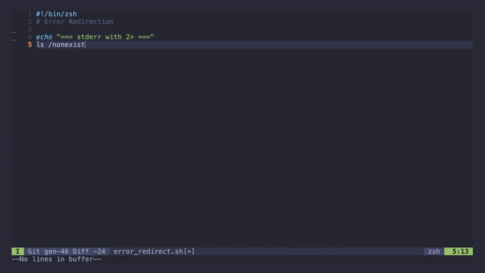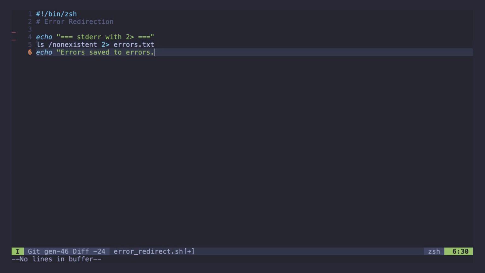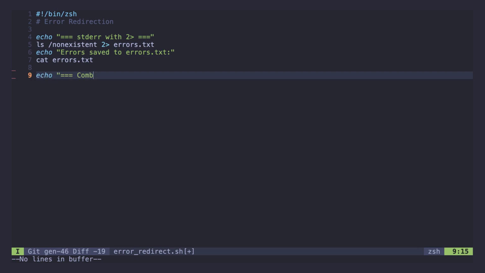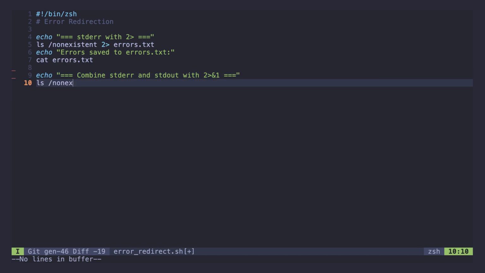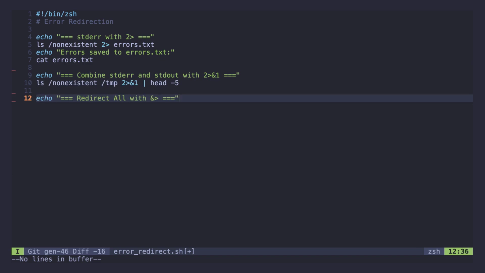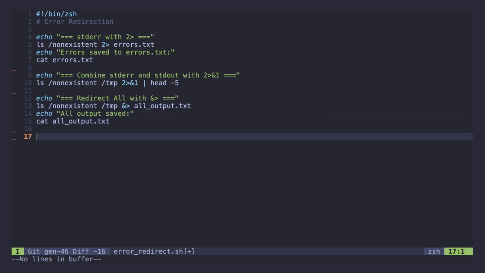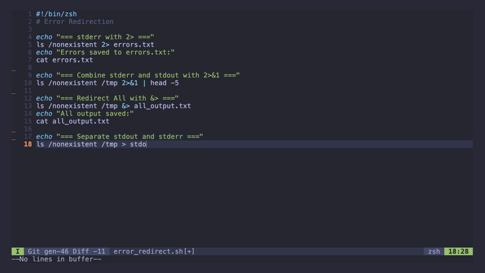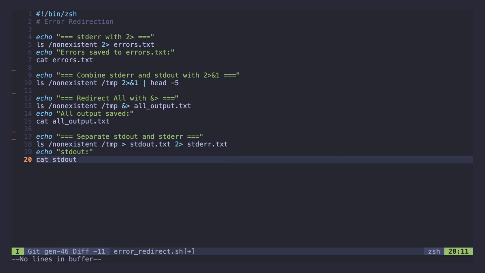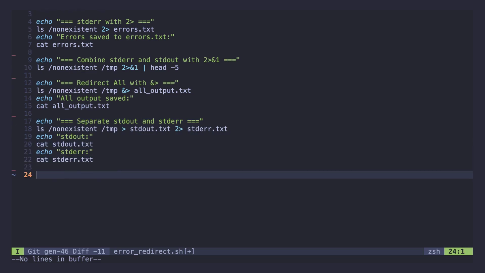Listing a non-existent path generates an error on stderr. With 2>, only the error goes to the file. 2>&1 merges stderr into stdout for the pipe to pass along. &> sends both stdout and stderr to one file.